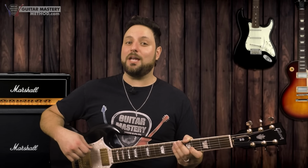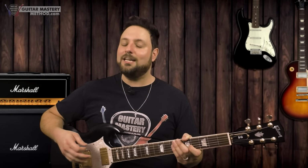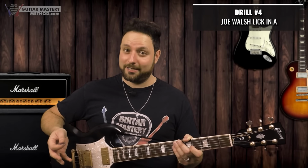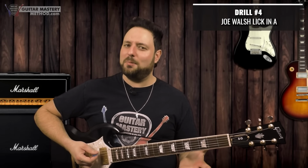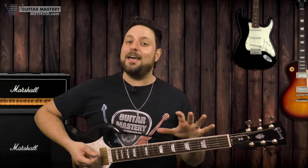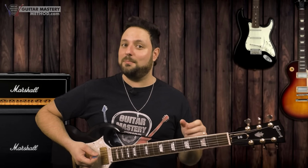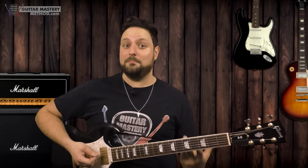And last but not least, we have drill number 4, which is actually my favorite. This one I use even when I'm playing live. It's a lot of fun. This is something that a lot of guys in Nashville do. It's called the Joe Walsh lick, and it's just fun to play, and it sounds really silly, but cool in a way. You'll see. And it's actually very, very relevant to drill number 2, which is the spider climb, but it's a much simpler version of it that can be actually used in a way that's somewhat musical.